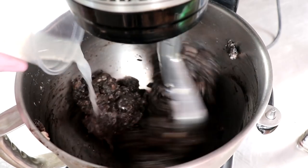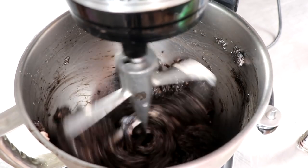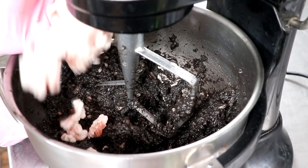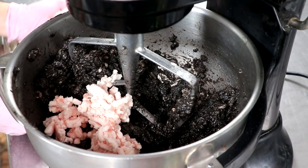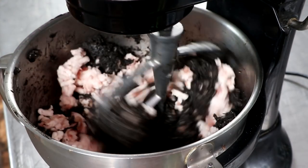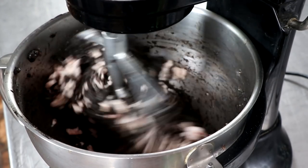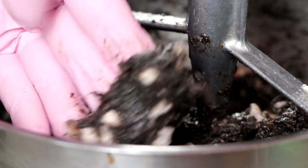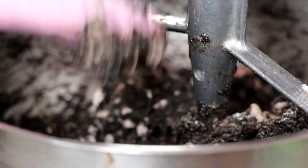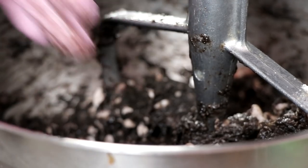Remember, this is just the lean meat at this point — mix that well. We've mixed for about 30 to 45 seconds, and now we're going to add our semi-frozen pieces of fat. Adding the semi-frozen fat gives us incredible particle definition and really nice marbling. Once you've mixed your meat and the fat looks evenly distributed, turn your mixer off and grab a handful. If it sticks to your hand when you turn it upside down, your meat is tacky enough and it's time to stuff it into the casing.